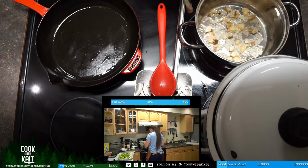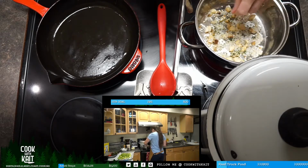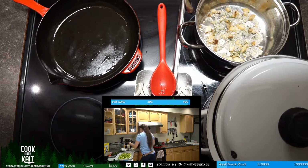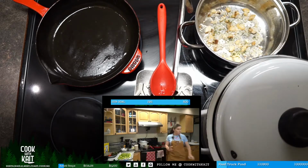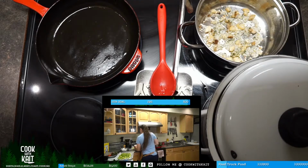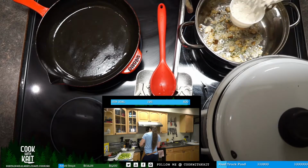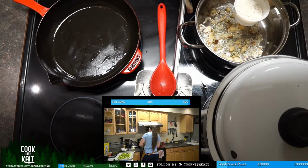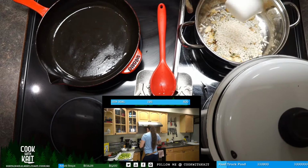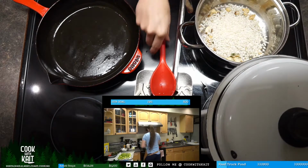Okay, let's add a little sprinkle of our herbs to this mixture too, to saute up. And then I'm also gonna add a bit of our rice. So we do about half a cup per person of raw rice kernel. Let's do like just under a cup worth, I'm gonna say. It's okay if a little bit spills. Okay, one, two, perfect. Now let's stir that up.